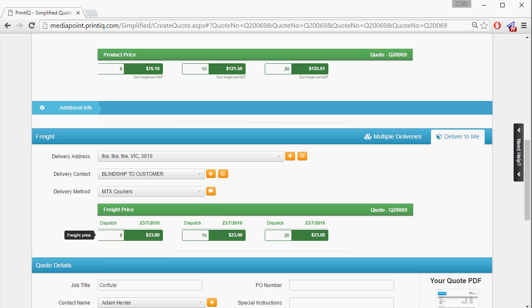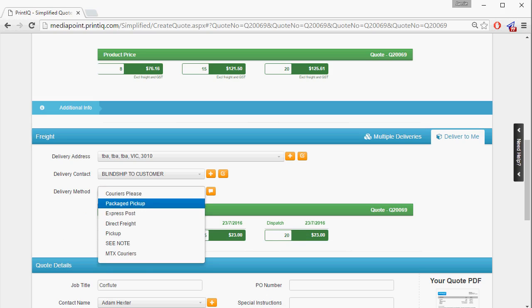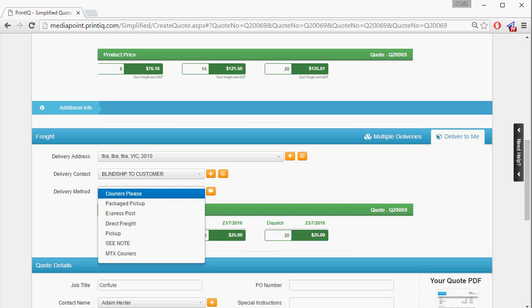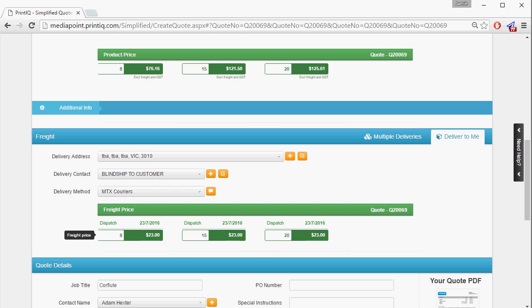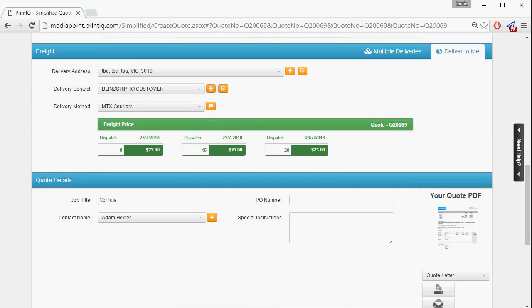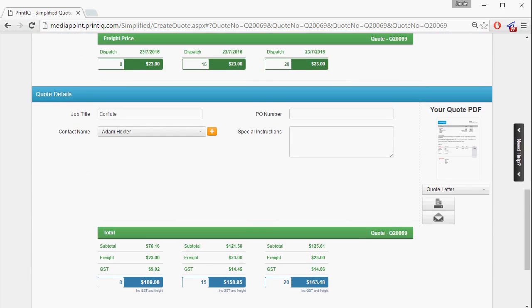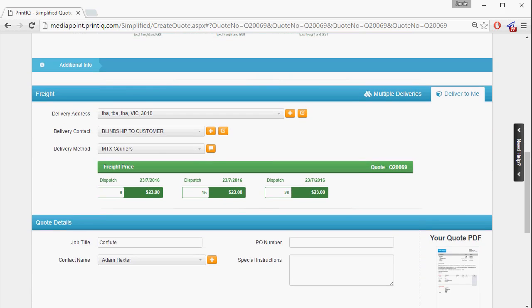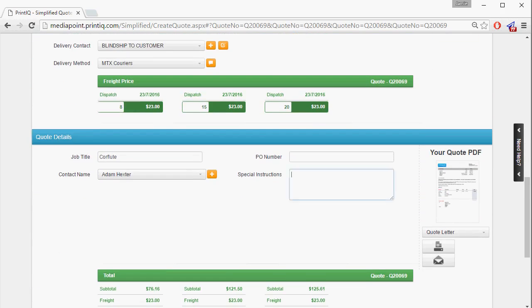For this, I'm going to hit MTX, and it's going to give me the shipping price across all of them. If you want to, you can suss out all the different methods on here. So you can see Express Post, for example, on this one in different quantities. This one's $16, but then as it gets heavier, it gets more expensive based on the weight. So it could end up being cheaper just going for a direct courier in that instance, which is what I would do. The last thing to keep in mind is don't put any notes under the special instructions for delivery method. They only get seen by our dispatch guys, and don't get seen by everyone, so don't use that.